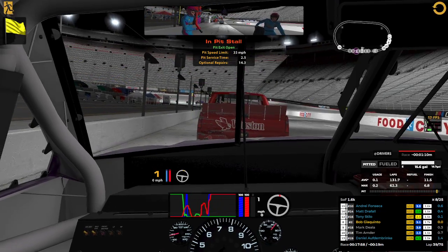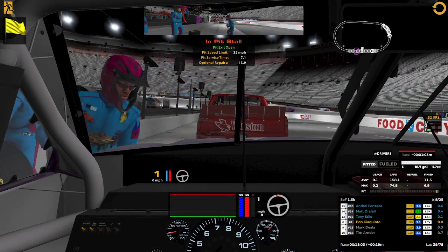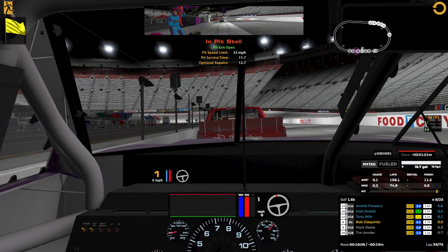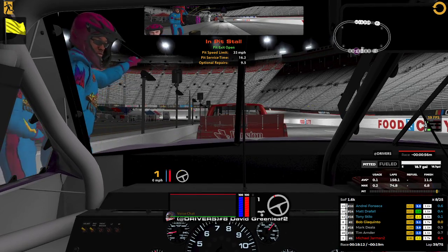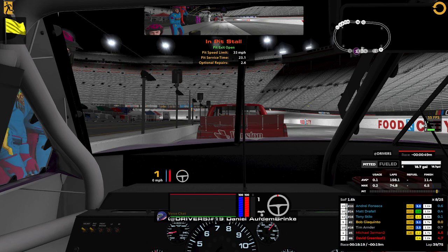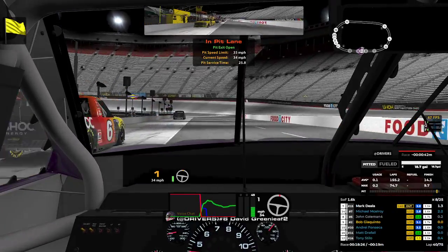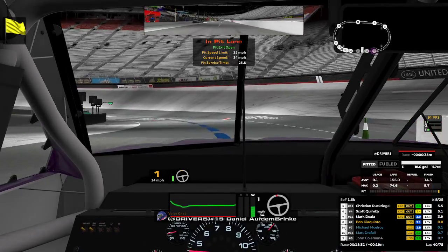Alright, so we'll get all four fixed. They're all four on. 14 seconds. Did they just say it was halfway for everybody else? Because I think we're a little over. What lap is the leader on? Go, go, go! I'm on 40. And I'm in second, so... Yeah, that makes sense. I'm 9 laps down.